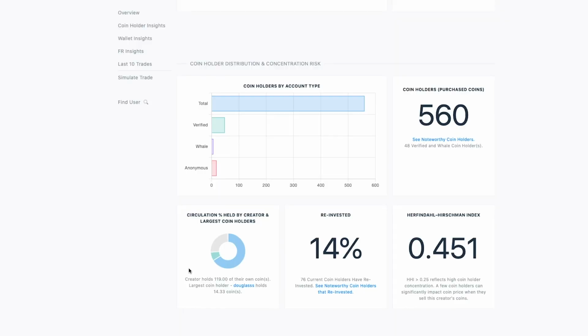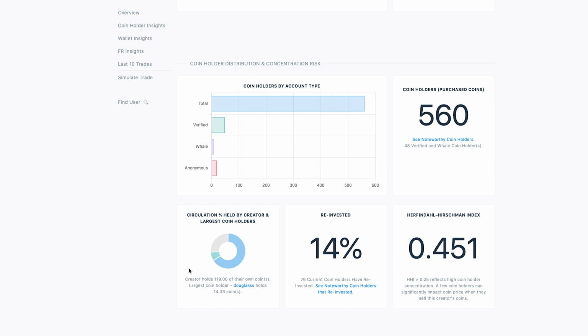So here you can see different metrics coming together to help you make the decision. It's a verified profile, it's an old profile. He's been here for over 90 days. He holds a very high percentage of his coin supply and hasn't sold much of his coins. In fact, he's put a lot of money into his own coins. So I think all those metrics together, along with HHI, paint a story, right?